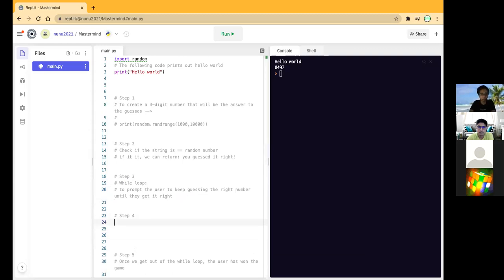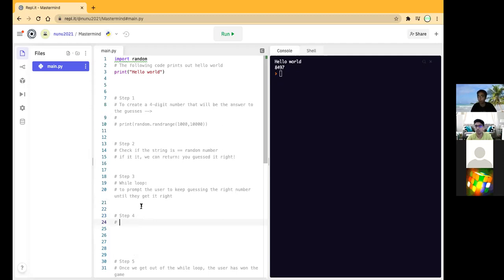So what does happen inside that while loop? Well, the user inputs a guess, and we have to compare it with the random number that we created over here. And right before we talk about step 4, a quick side note, guys. The reason why we're using a while loop and not a for loop like we talked about on Monday is that we used a for loop because we knew how many times we wanted that piece of code to run. So that's the difference.